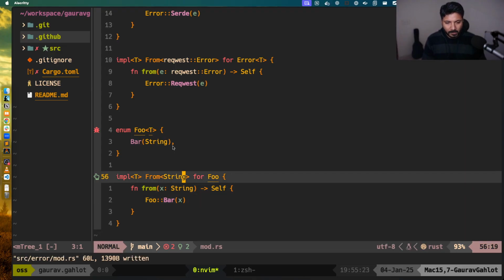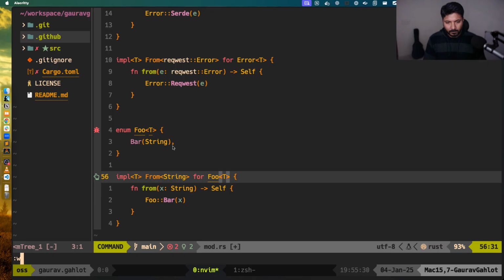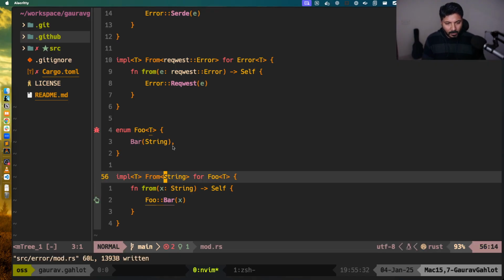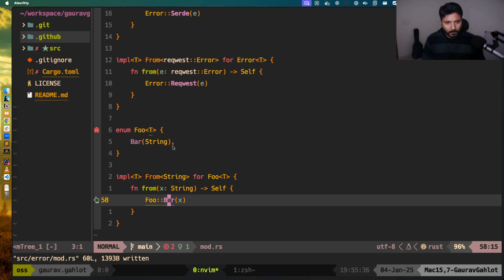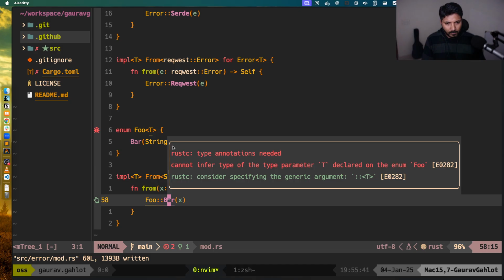So it doesn't make sense that you're trying to return. What this allows you to do, where is it complaining? Type annotations must be declared on enum Foo.